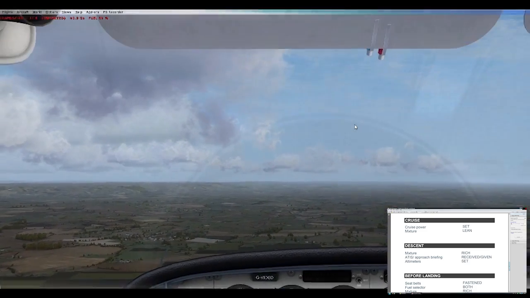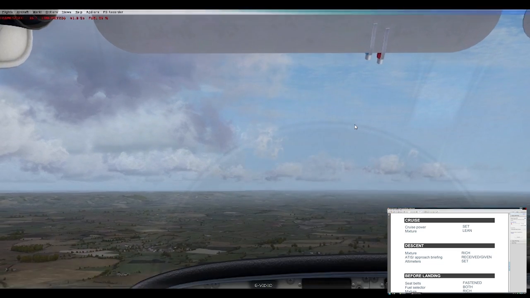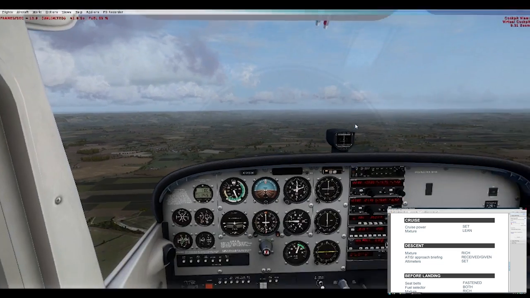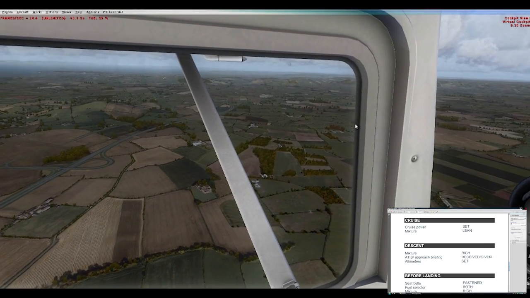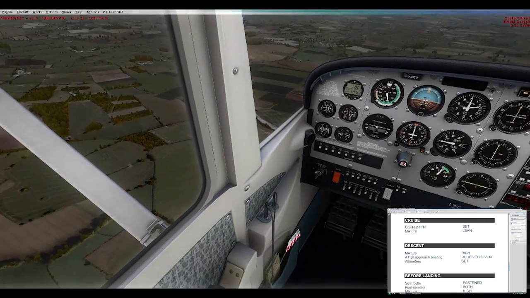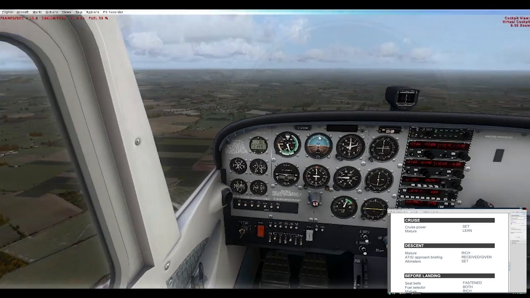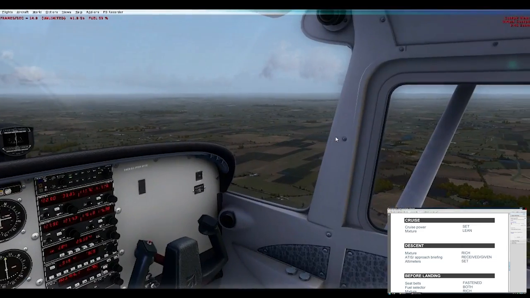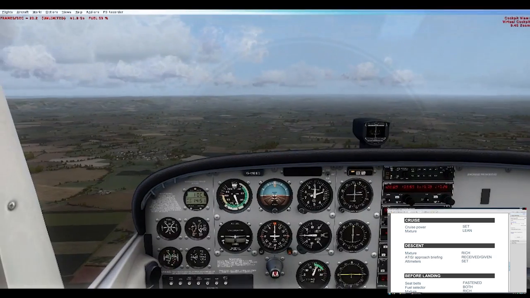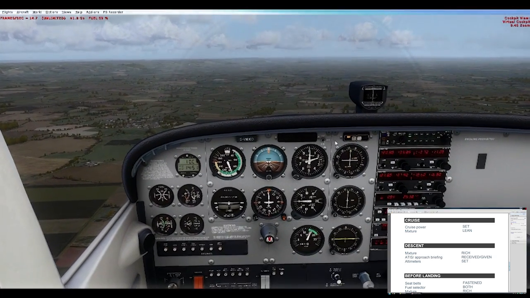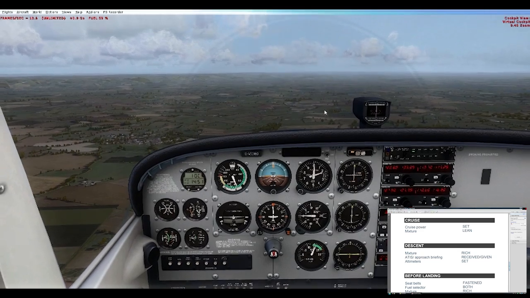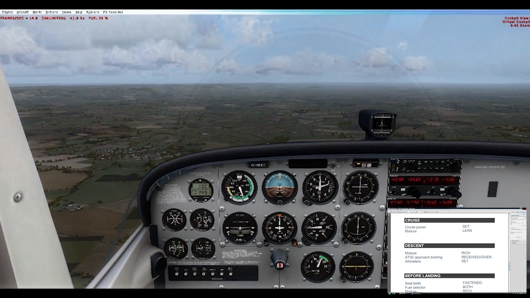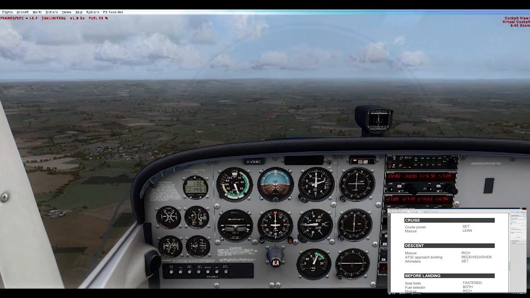So yeah, this is great. I've been meaning to get into the autopilot system in more depth recently, since I've been doing the A2A C172 flights, the VATSIM flights from place to place, and all I've been doing is manually flying them, which in and of itself is okay, but now I'm wanting to graduate onto the more complex systems of the Cessna. So that's hopefully what you'll be hearing from me soon, the more complex systems being used.